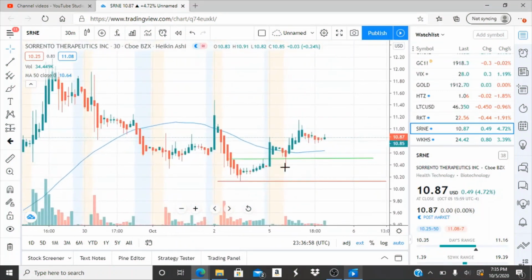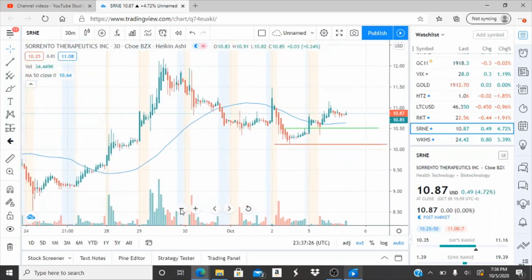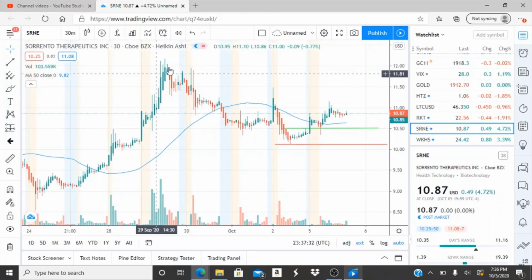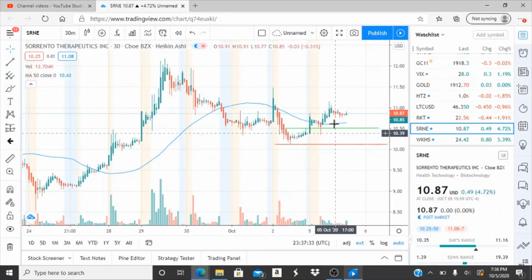So today, the bulls definitely dominated this one, broke through resistance, reached the highs here of about 10.87, 10.86, dropped again, and almost broke back down below the 50-day moving average to these lows of 10.36, and quickly came back up and got themselves out of bearish territory into bullish territory. So they broke through resistance and broke through the 50-day moving average. But right now, if we look at the chart from this perspective, it has been in a bullish run, and now we fell into a bearish run, and this is a slight recovery.